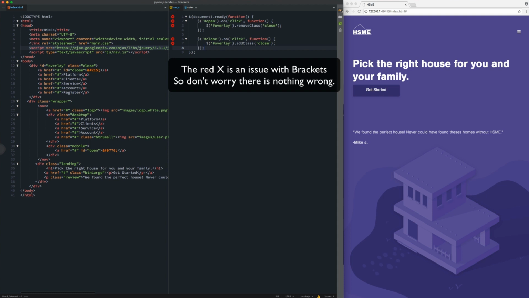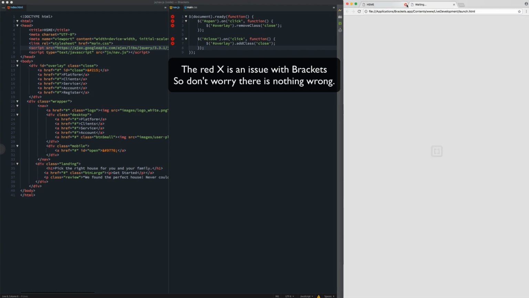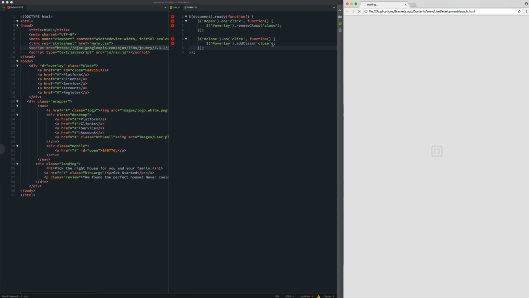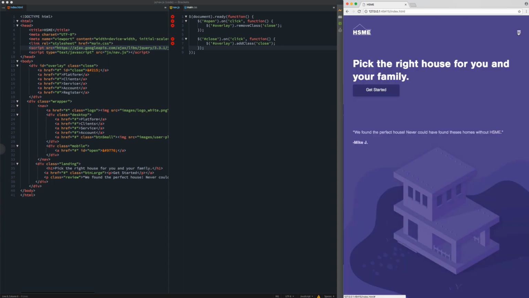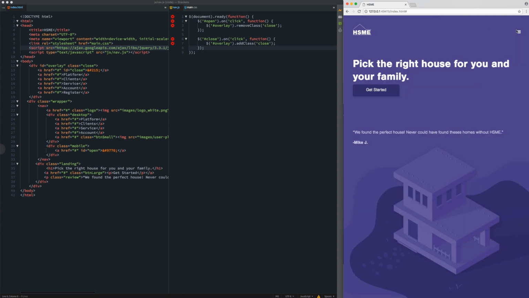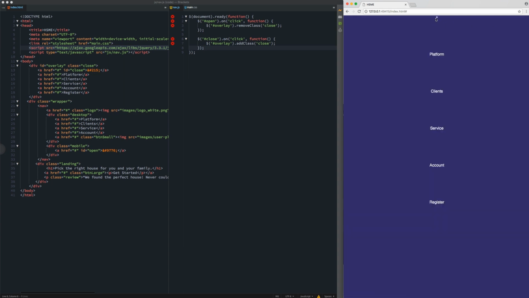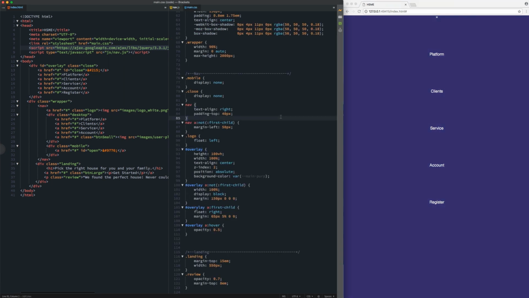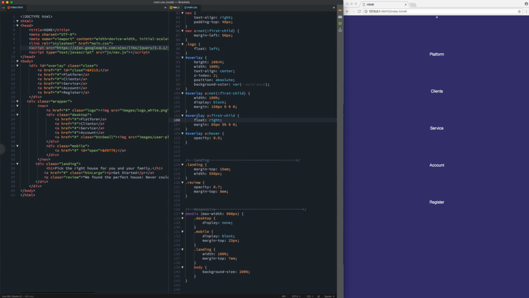So now that we've done that, I like to unlaunch and relaunch every time I mess with JavaScript or jQuery. Now when we select this, our overlay is visible. When we select the close icon, it hides itself. We do have a problem with our CSS. This should be over here. So let's go back to that. I just had a typo right here. I have overlay, so we'll remove that Y, and then our X goes into the correct position.